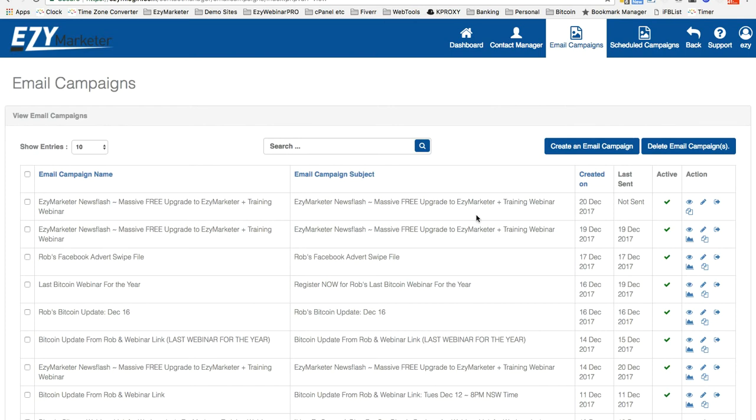So this gives you flexibility in here, all right, to be able to quickly and easily duplicate emails and send them again. So if it was for announcing a webinar in a week's time, as an example, you might want to go and duplicate that and go and send it and schedule it. So if you want to go and schedule it, we just go over here to send it.